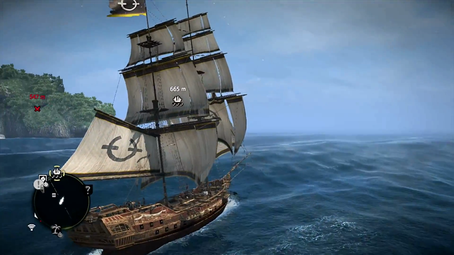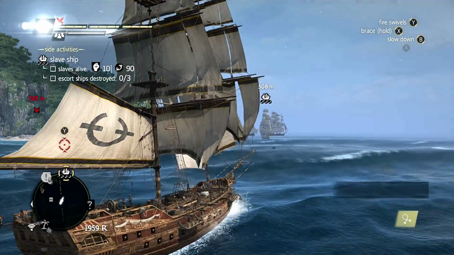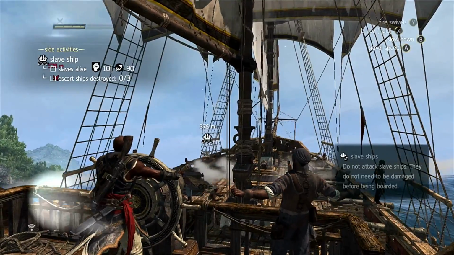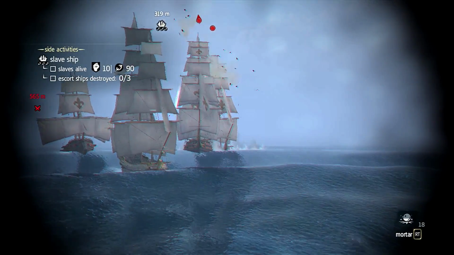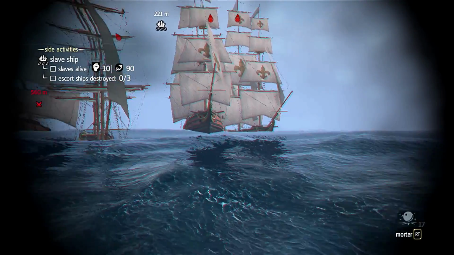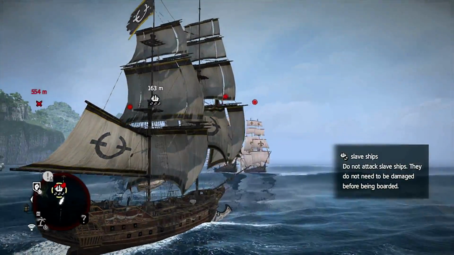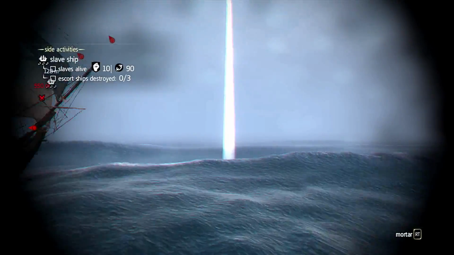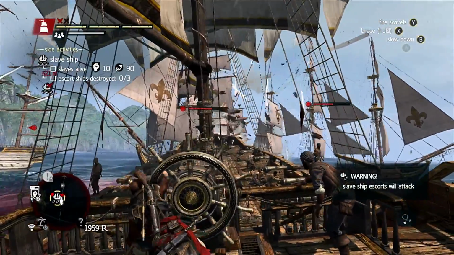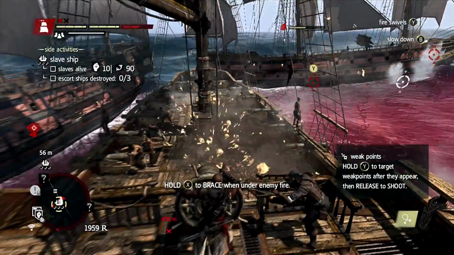Okay. There's the slave ship. What do we have for escorts? 3 escorts. Fire! All hands ahoy! Awaiting orders! Alright. Nope. Going fast as we can, Captain! Alright. That's fine. The slave ship escort can attack all they want.